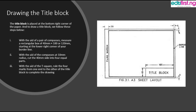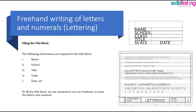One, with the aid of a pair of compass, measure a rectangular box of 40 mm by 100 mm or 120 mm. Starting at the lower right corner of your border line. Two, with the aid of a compass at 10 mm radius, cut the 40 mm side into four equal parts. Then, number three, with the aid of the T-square rule, rule the four lines, the four marks from one end of the title block to the other to complete the drawing.